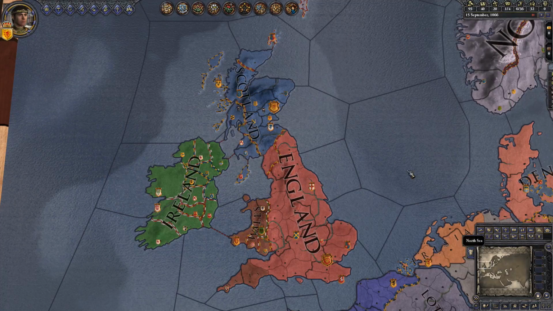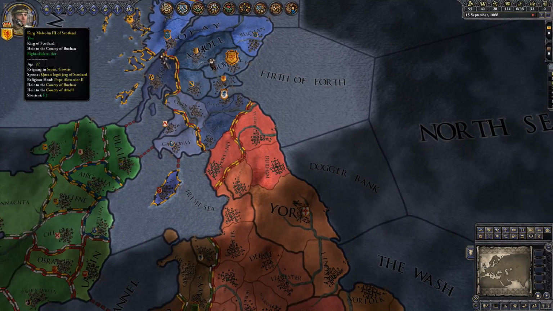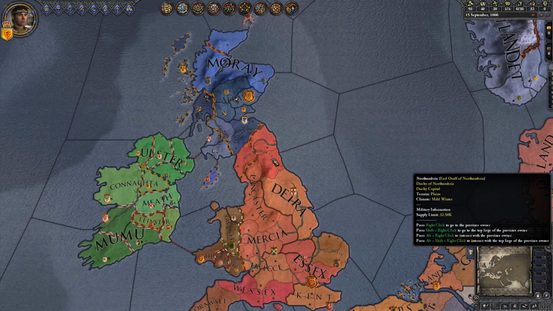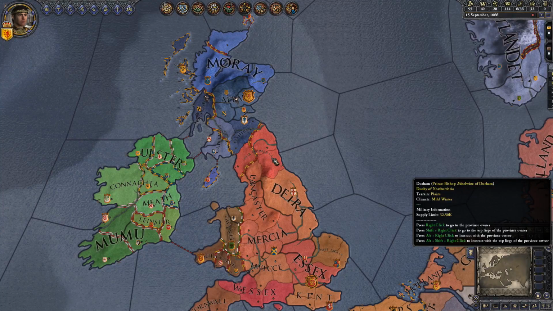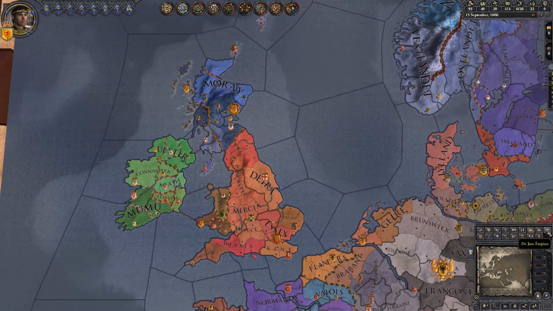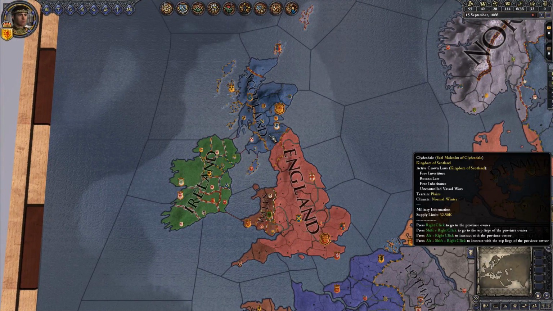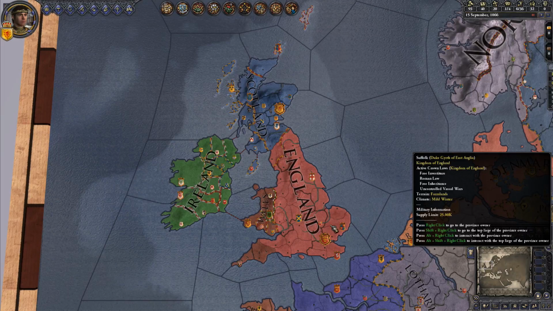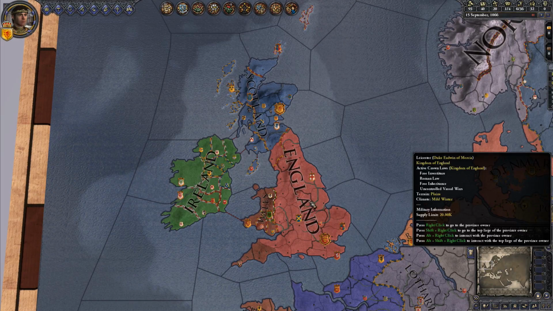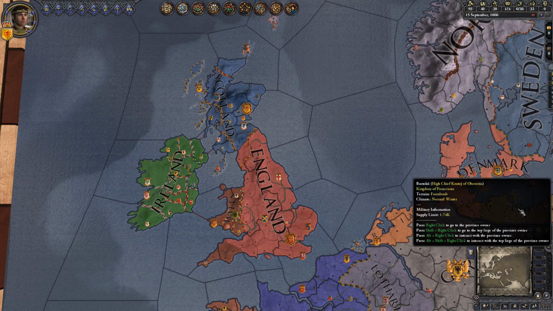But that will not drift unless you have the whole duchy. So if I, as the Kingdom of Scotland, was to take all of Northumbria here, the Duchy of Northumbria, over 100 years, that would drift to become part of the Kingdom of Scotland and become de jure part of it. So that means if England were to take it again, you could use that de jure claim to take it back in the future.